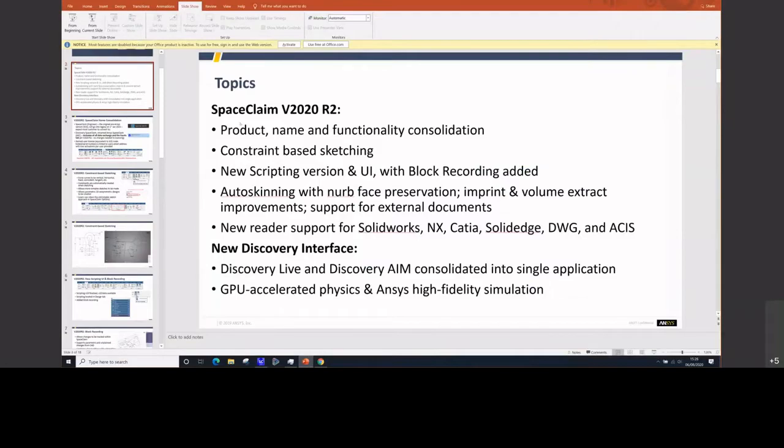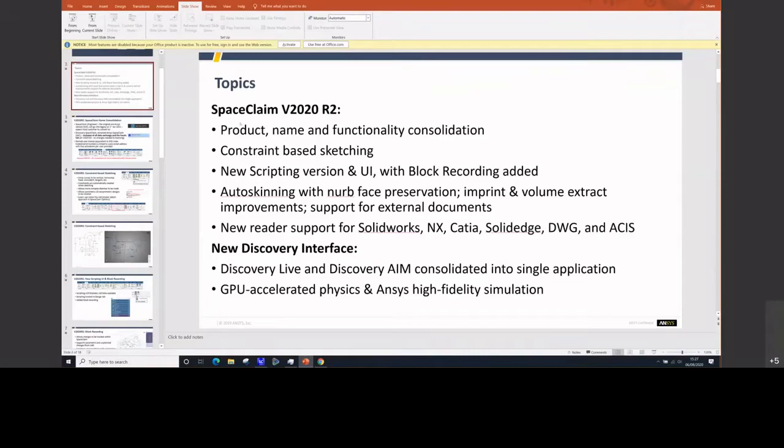So very quickly, just a few other items. Other things we've added: the auto skinning functionality, which came in at the last release, we can now do with NURB face preservation. I think that's something Tim and I would have shown, but we haven't had a demo for it yet. It basically allows you to combine the conversion of organic faceted data with the boundary or the NURB representation you want. So if you've got a bolt hole, say, for a component and the rest of it's organic, you need a pure cylinder on that bolt hole.